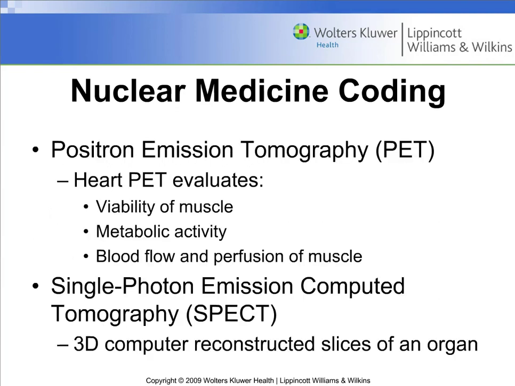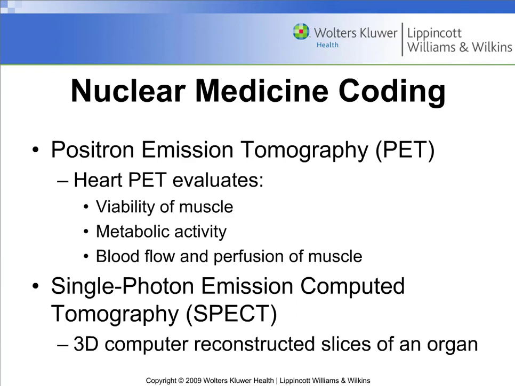Okay, positron emission tomography, or PET for short, and single photon emission computed tomography, SPECT scanning, measure certain functions of the body. PET scans of the heart are performed to assess the viability of the heart muscle, the metabolic activity of the heart, and the perfusion of the heart muscle. Perfusion is the blood flow, the circulation that supports the healthy cells. When the heart is injured or diseased, that blood flow is inhibited, and that inhibited blood flow is going to damage the heart muscle cells and affect its function.